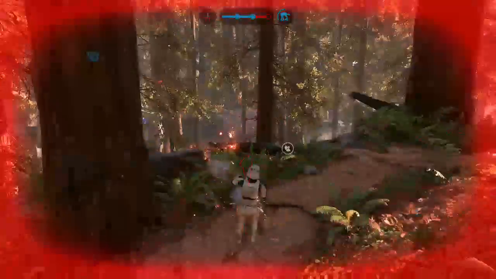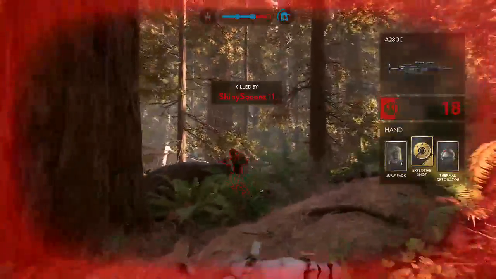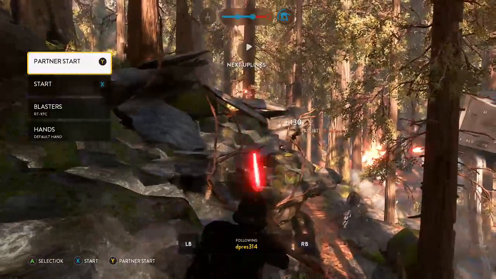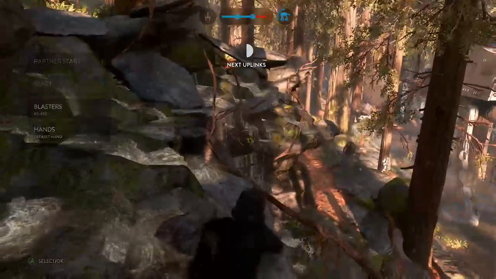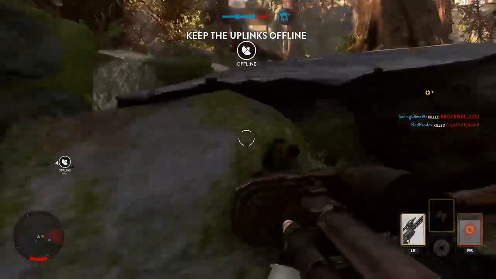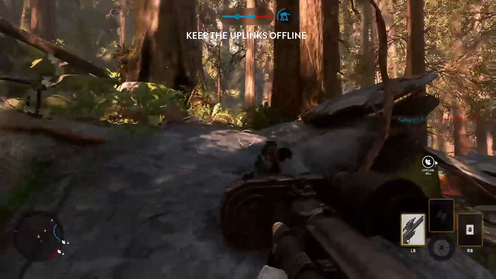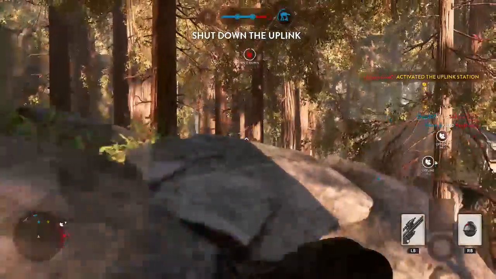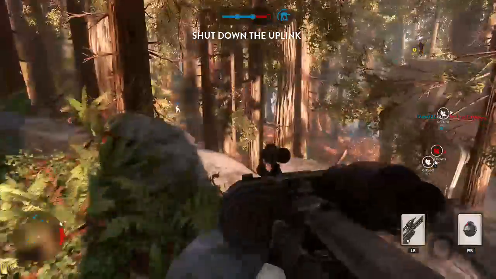Oh. What? No way. No way. He's doing the emote after every time he kills someone. Advance to uplink station. I don't understand. Oh my goodness, DICE. Are you serious? You couldn't make these textures any better, could you?